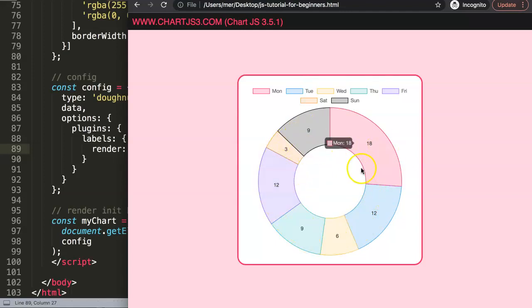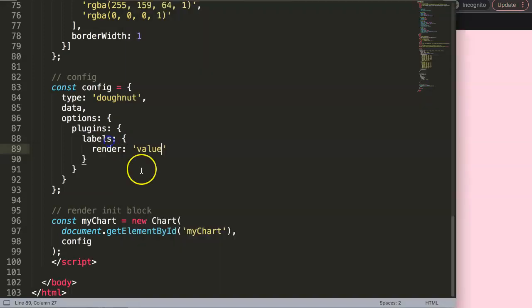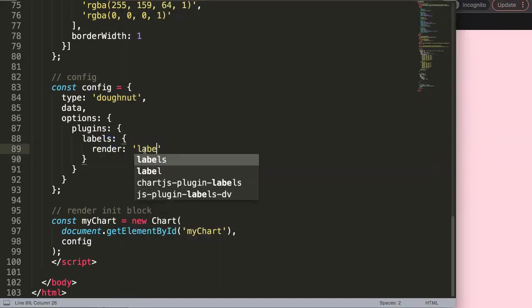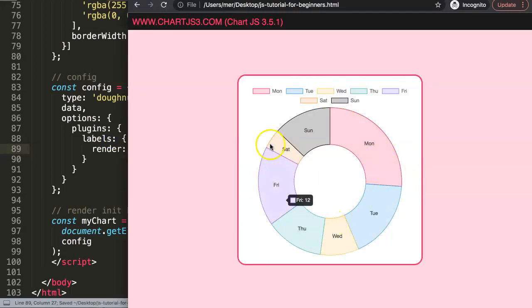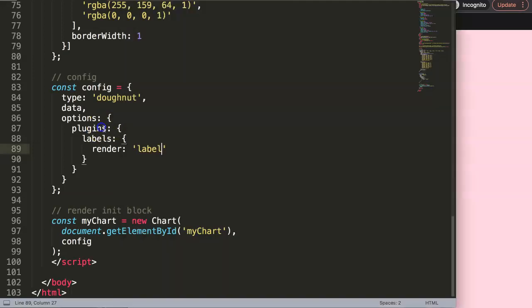This is quite useful as well, or you might want to have something else, for example, the specific label. To do this, all we need to do is to indicate label. Save that, refresh, and now we get the labels here. Another alternative is to put in an image, but for that you need to have an image link, and I will cover that in another video. But you can see that with this, you can already do a lot of things with just some minor tweaking in your chart.